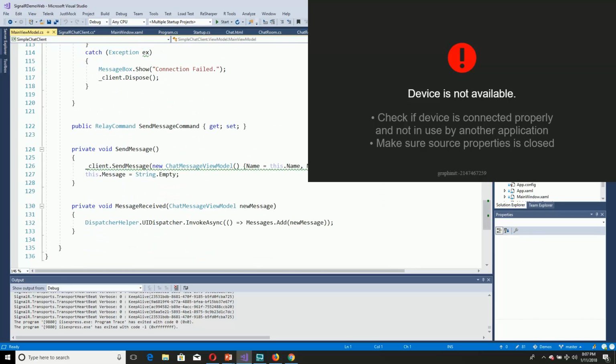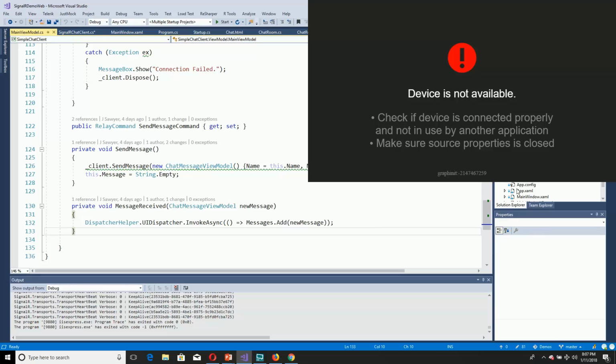And that is somewhere down here. Yep, MessageReceived. In MessageReceived, we're calling the UI dispatcher, invoking async, and adding to our messages collection, because this is where we're touching the UI, so we make sure we do it on a UI dispatcher thread. Otherwise, things go cool, and that is bad. And that's really all there is to it.